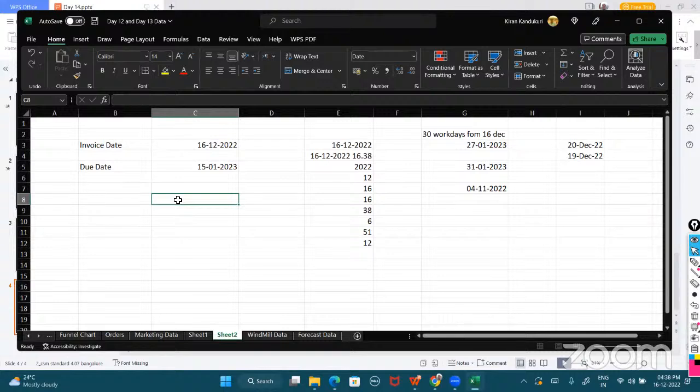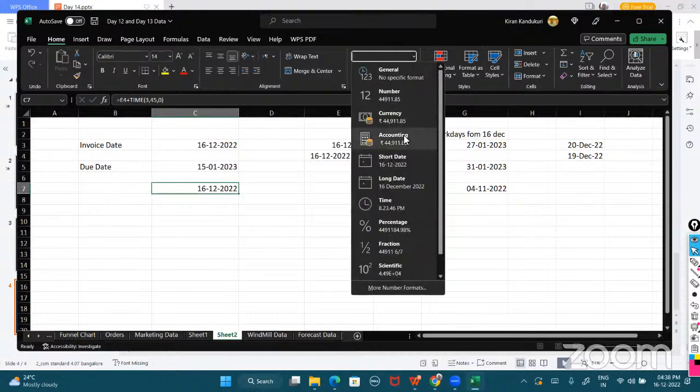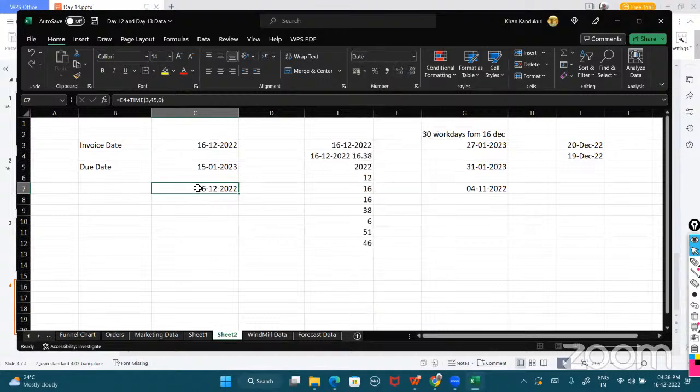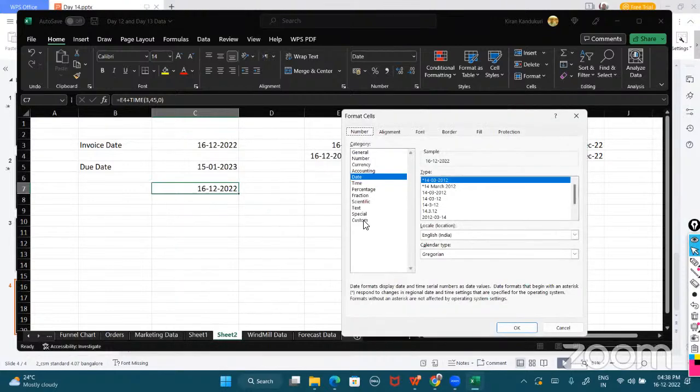Now, what if I might want to increment the time part? Okay, so I would like to take some date here and add, let's say, 3 hours and 45 minutes to it. So equal to whatever is the date over here plus I want to increment the time part of it. So 3 hours and 45 minutes and 0 seconds is what I'm adding to my date. The incremented date will come here and I have to change this to, let me just go to the formatting and do it. Customize it.